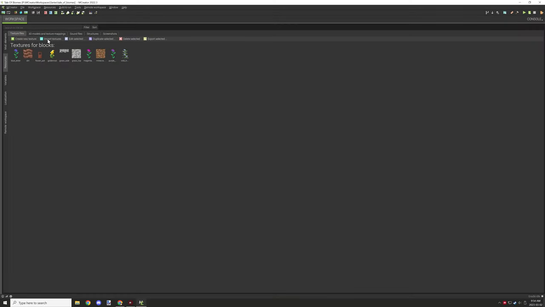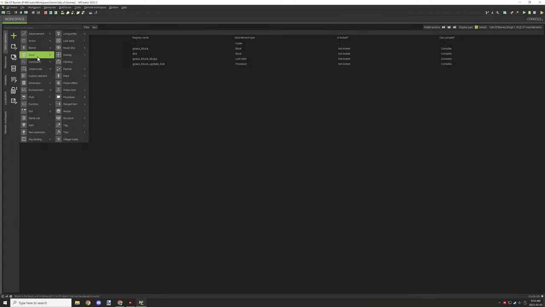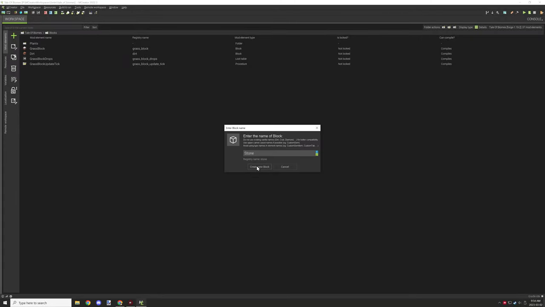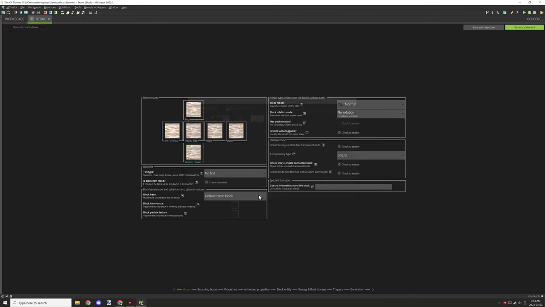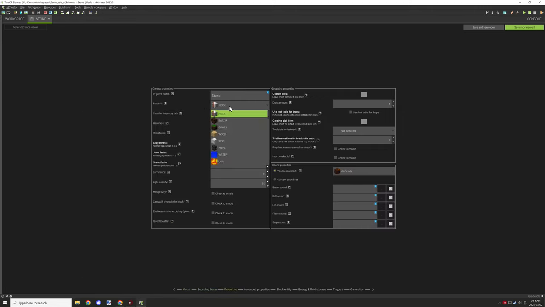So the next thing that I needed to do was import the textures and get that all situated so we could bring it into MCreator. I was importing the block as a block texture so we could set up the blocks. The next thing was to set up the stone block, pardon me. So we set up the stone properties and imported the textures for the stone, and then we could set the main properties for it.